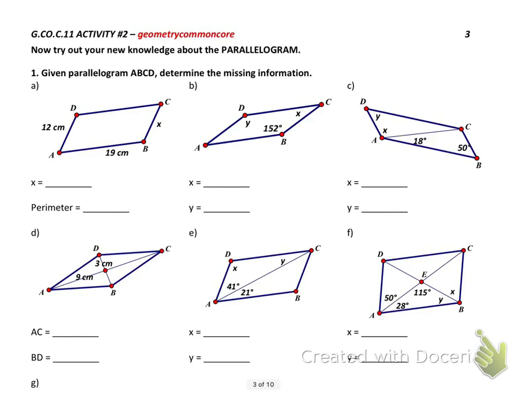So let's just solve for y real quick. I know that 28 plus 115 plus y will all add up to 180. So can anyone tell me what 28 plus 115 is? Close. 143. And then we can solve for y, subtract 143 from both sides, and you get 37. I'm just going to write that in as my answer right here. So y is now 37 degrees.